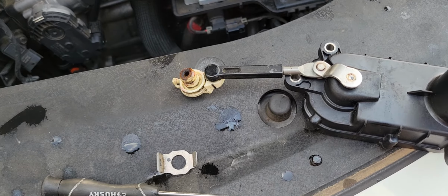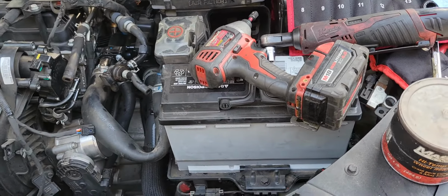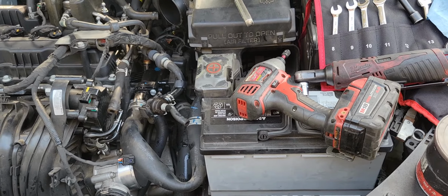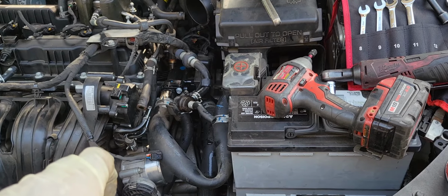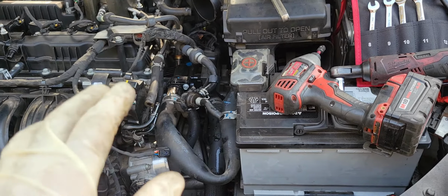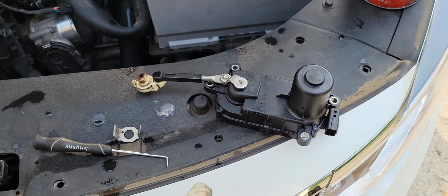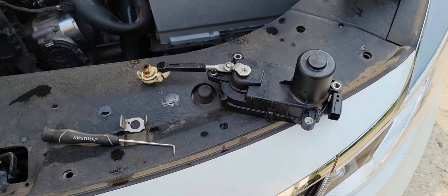After that, you have to go to your car, and there is a process when you connect your battery. You should go and run your engine to 2500 RPM for 5 seconds and turn off your engine. Crank it again, do it to 2500, keep it for 5 seconds, turn it off. Do this process 5 times, and then after that your runner is going to be set. And also, if you have a scanner, you have to activate and deactivate the runner. So that's another tip you have to know.